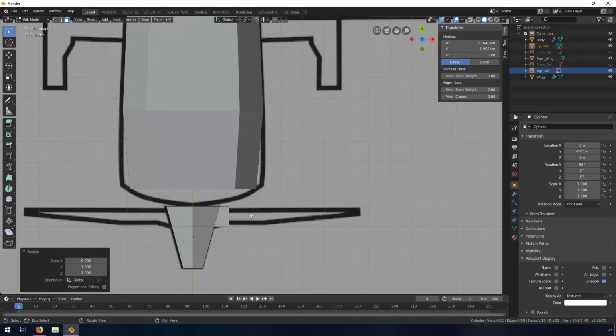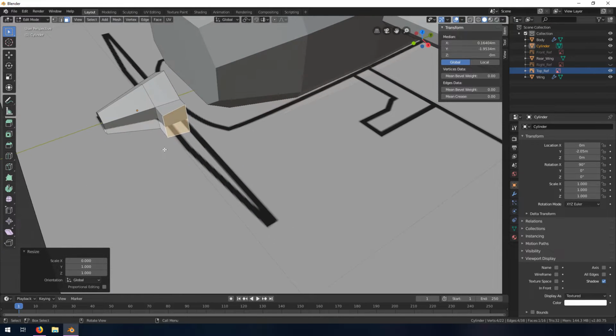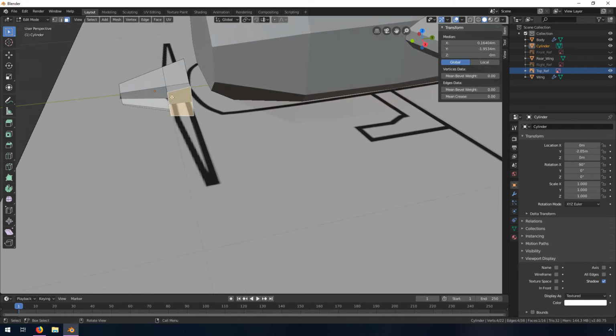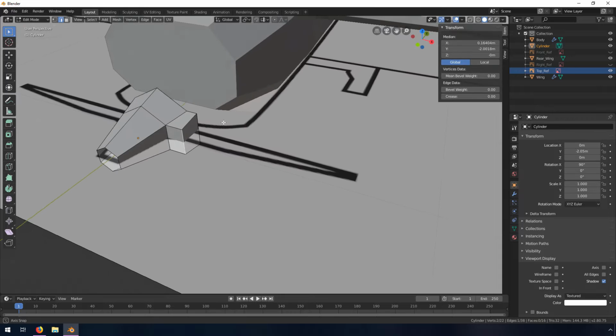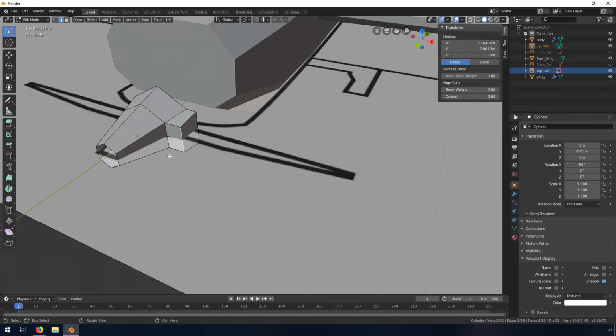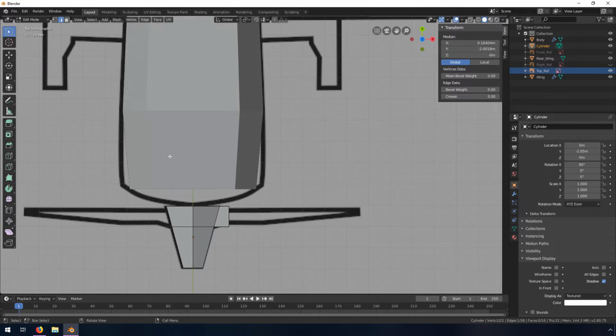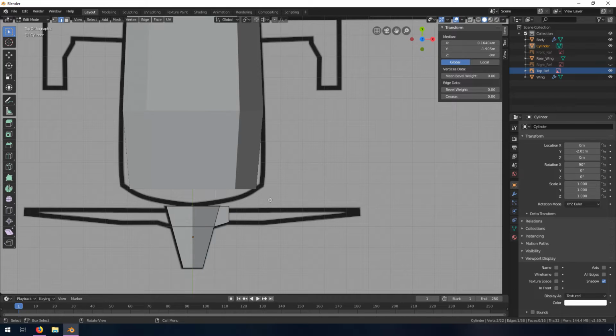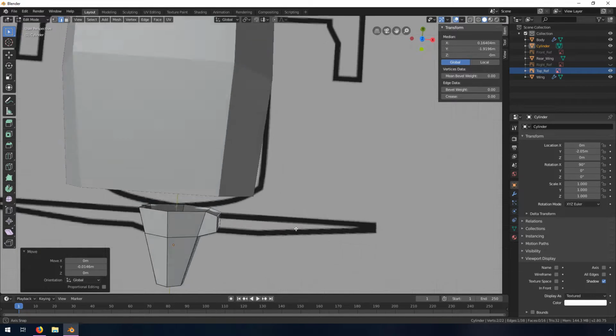Then I'll just worry about these two vertices here, so this edge, and I'll go back into the top view, and I'm going to move this along the Y axis by hitting Y to like right there. And then I'll do the same thing with this. Click that, G, Y, move it like that.